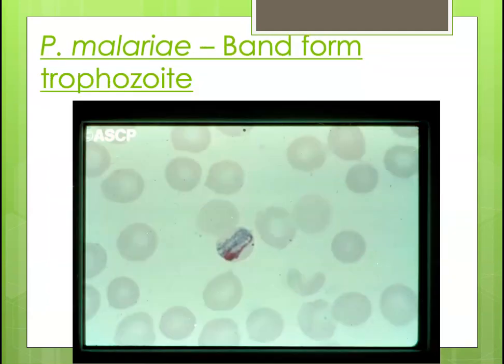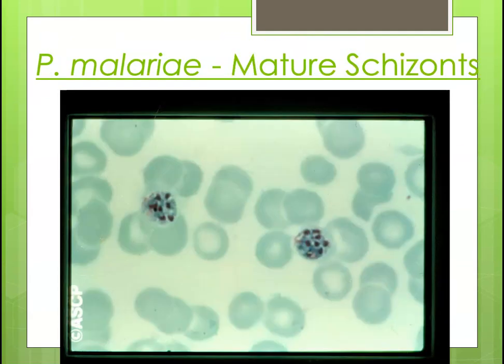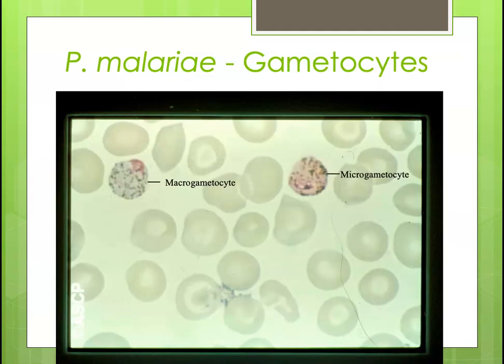But here's what I'm talking about with that band-shaped troph, where the cytoplasm of the trophozoite is stretched out across the whole diameter. And here's your chromatin dot starting to probably multiply as well. So this is a mature troph. You'll notice these schizonts look smaller than vivax, and because of that, they tend to contain fewer merozoites. And the gametocytes aren't very remarkable as far as distinguishing from those other three, like I mentioned.